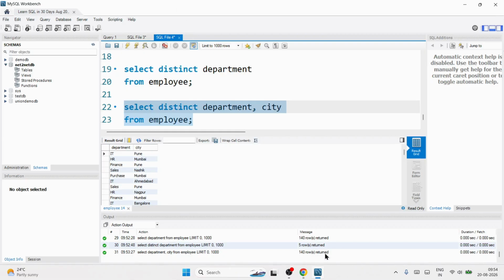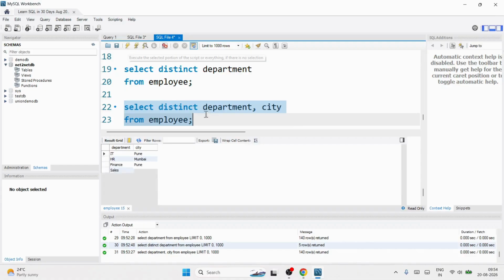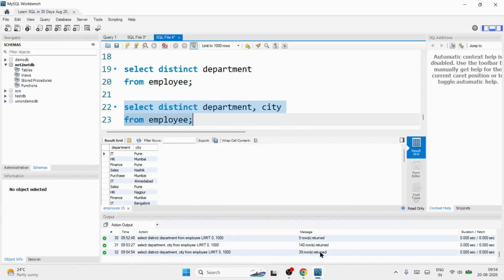Correct? To check, now you had 140 records. See, now is it giving only 39 records? Now we got 39, which means it is sure that there are many employees who are staying in the same city and the same department. Can it happen that there are many employees working in the same department and in the same city?